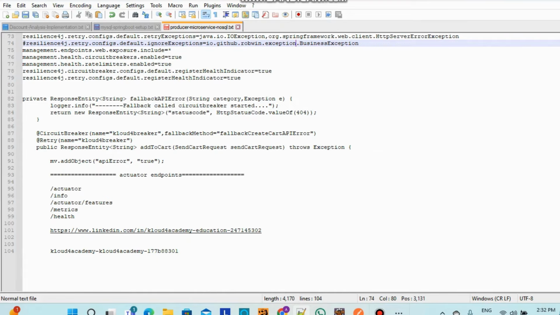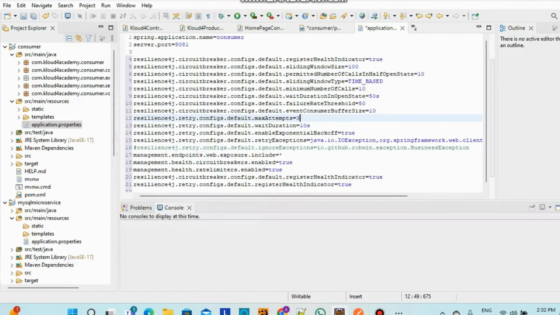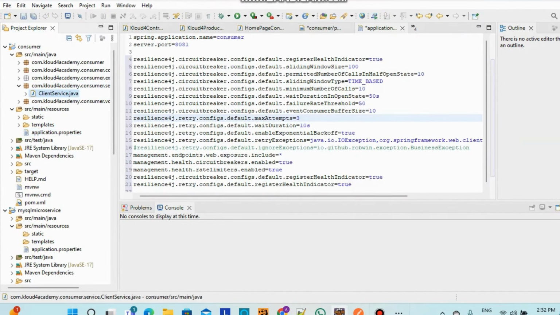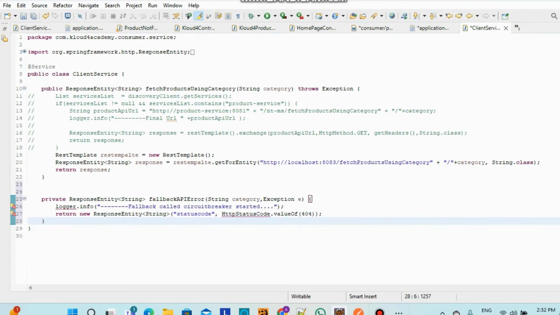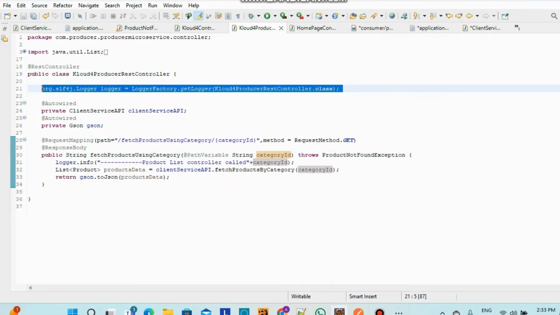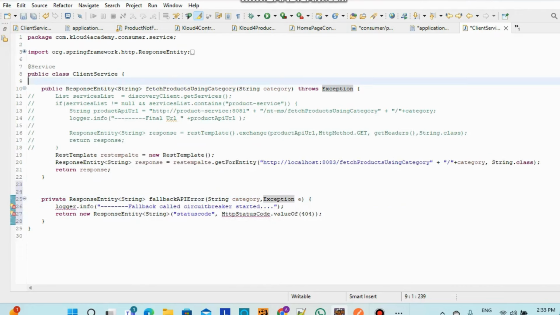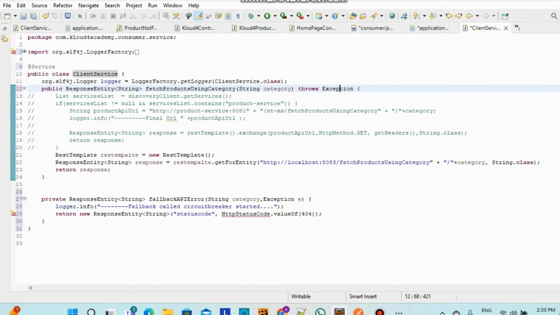Code changes, what do we have to do? We have to create a fallback method. Go to the consumer class, where the service layer is. We have to integrate the client service, right? This is the place where we are calling the producer microservice for fetching the product details. Let's say a ResponseEntity as the response, the subject is Springboot, a fallback API error method name, and category. I'm giving category. What is the category? And exception. Here the fallback is called by the circuit breaker starter, and then logger. Logger is not integrated, that's why the error message is coming. No issue, we can put the logger. I call the logger here, go here in the client service, and I've added it.